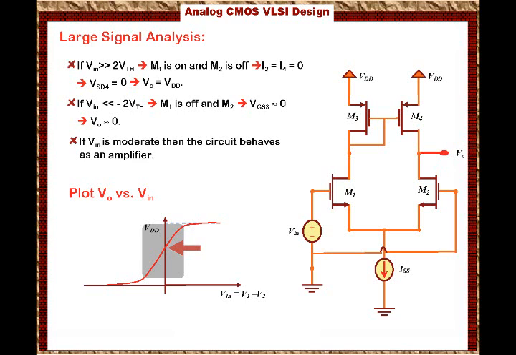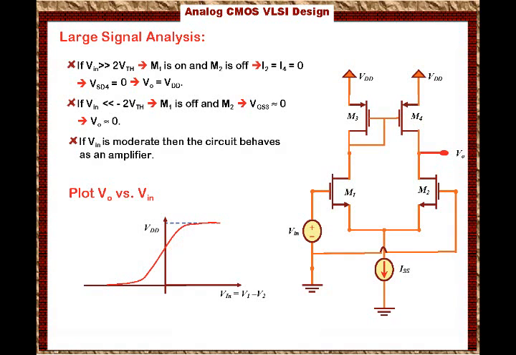If V1 is close to V2, that means Vn is 0 because Vn is V1 minus V2. So under the DC biasing condition, if you have a small AC signal swing in this region, Vout will change linearly. So the circuit behaves as an amplifier, and the higher the slope of this line, the higher the gain of the amplifier, right? Because delta Vout over delta Vn is the gain of the differential amplifier. So the slope of this line in the linear region is basically the gain.